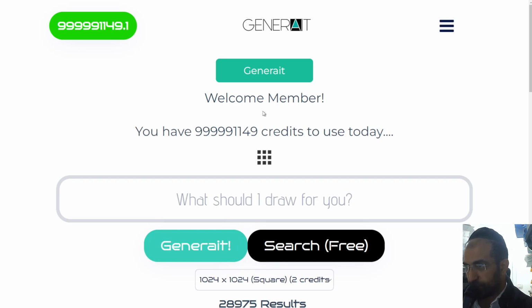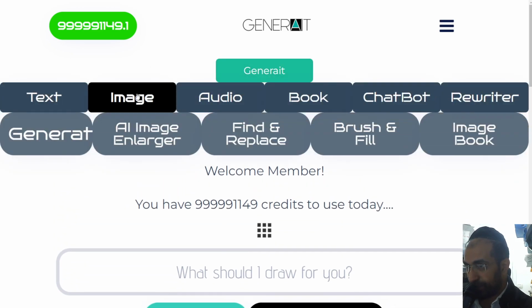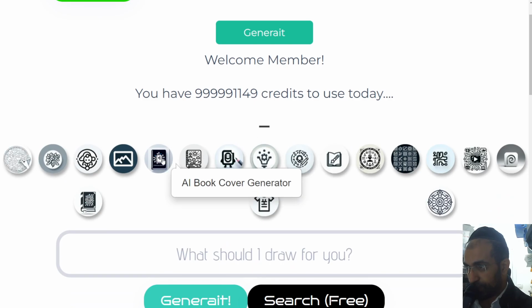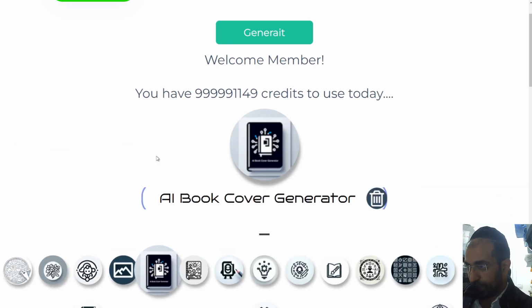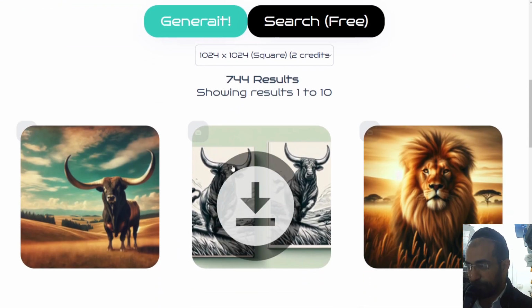While we're waiting for that to load, I'm going to go into a different app, which is going to help me create the front cover for this book that I just created. So to get started, you go to the Generate button, click on Image and Generate. This will generate an image, which will be a cover image for the book. Where we were just now was on the Image Book Creator. But right now, let's go to Generate, and then we're going to select the app, which is the AI book cover generator. So I'll click on that. Then I'll shrink this, and then I'm going to tell the book cover generator what type of book I created.